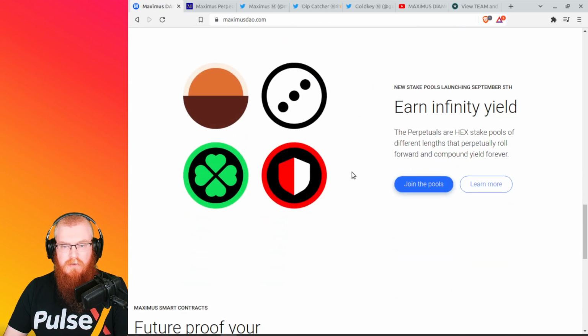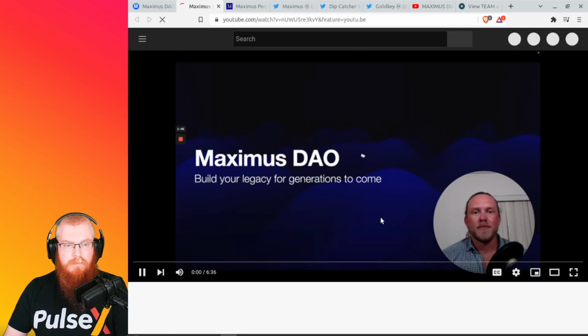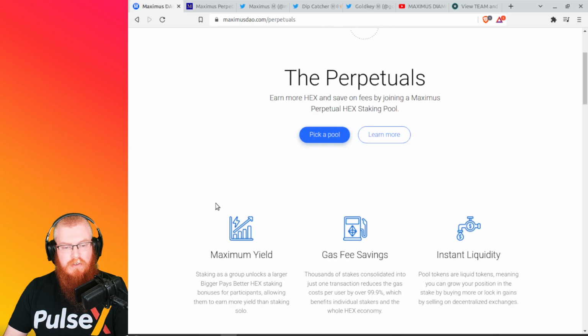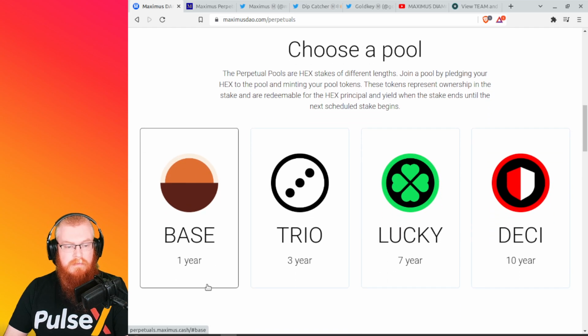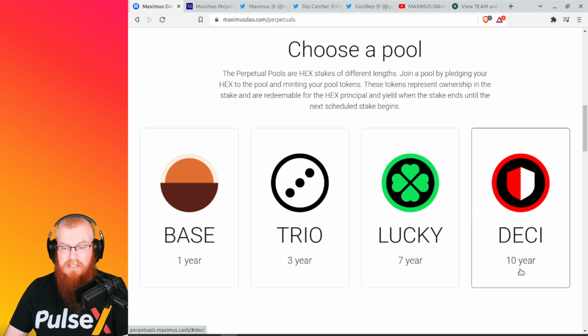But there are also the 4 pool tokens. Oh, sorry, that's the wrong link. Here we go. So basically there are 4 choices. It's kind of like Maximus: you can put a HEX in and you're joining a pool. There's Base, which is 1 year. There's Trio, which is 3 years. Lucky is 7, and Deci is 10.